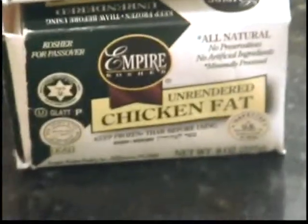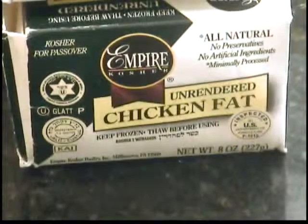This is according to an ancient Jewish tradition, an ancient story that's told, passed down from generation to generation amongst the rabbis and the elders of the villages. It's actually the wives. They're the ones that usually render the chicken fat.